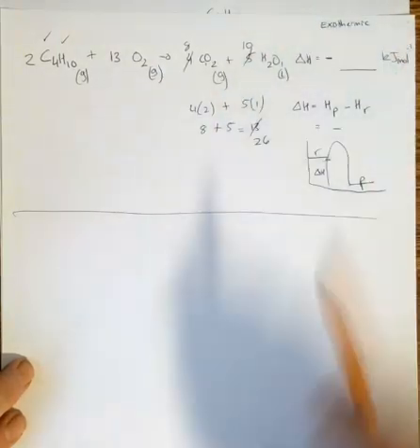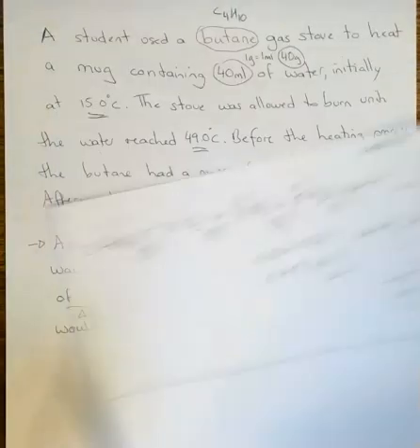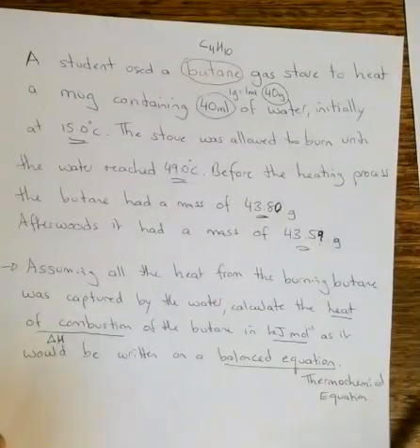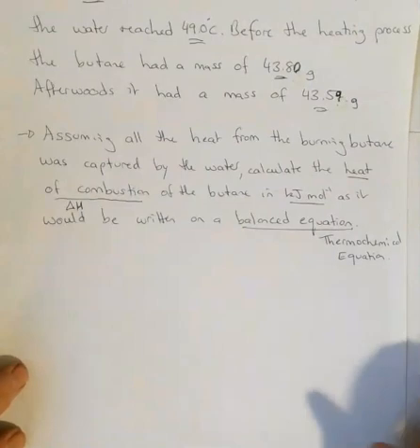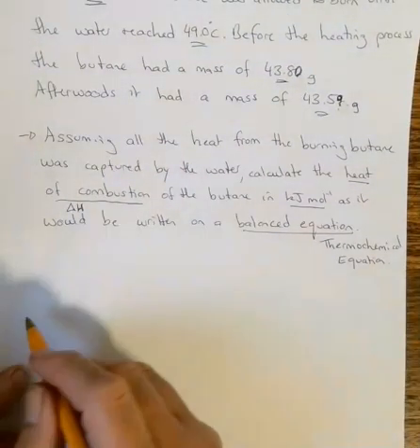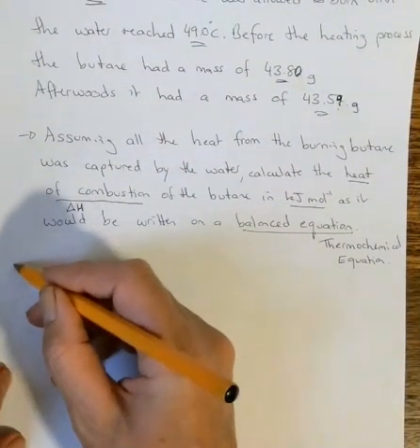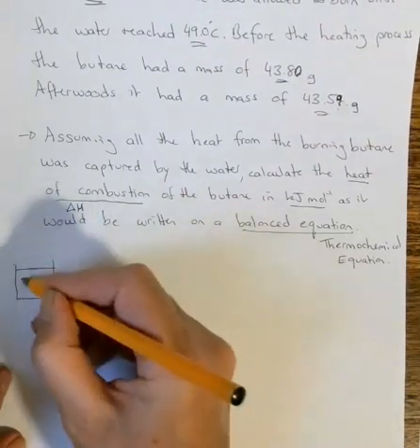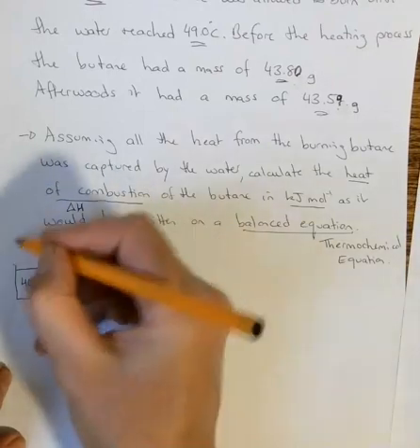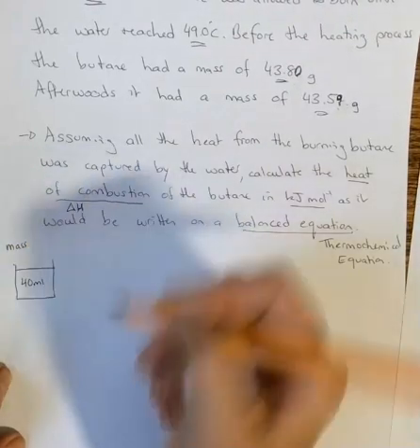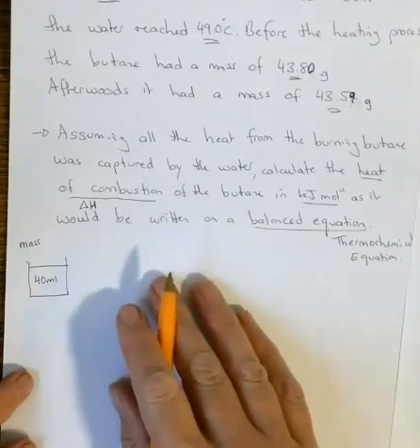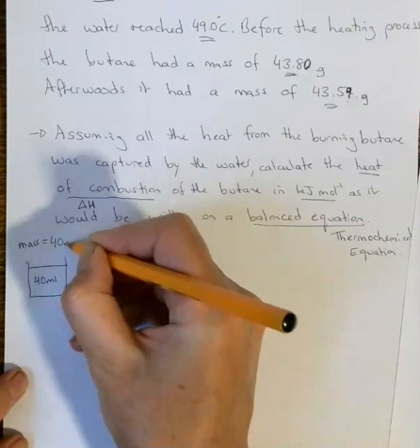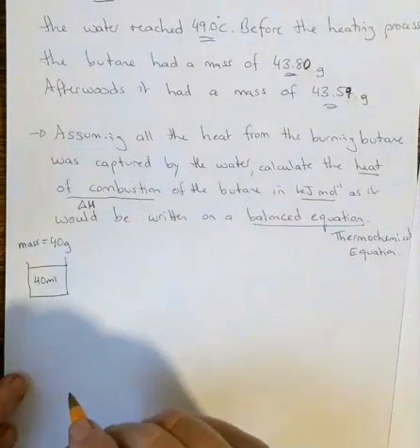Alright, so we need to work out how much energy is coming from the butane in kilojoules per mole. So we've got 2 things we need to work out, the kilojoules and how many moles. So what we're doing is heating a cup of water. So we've got our water, and we have 40 mils of water. So the mass of water, because a mil is a gram at this point in time that we're looking at, the density, then we will say that we've got 40 grams of water.